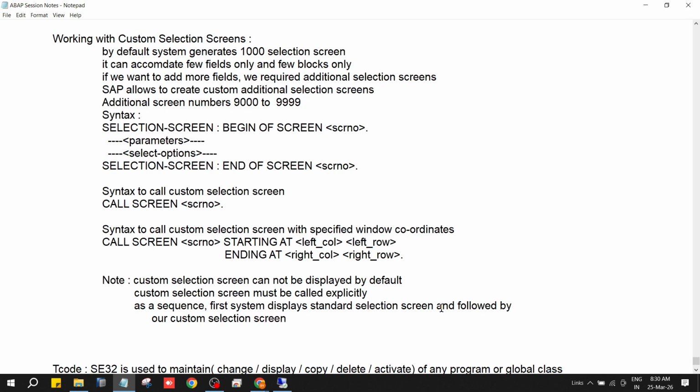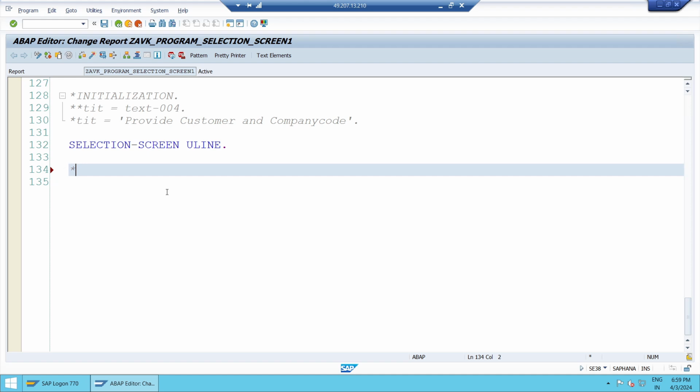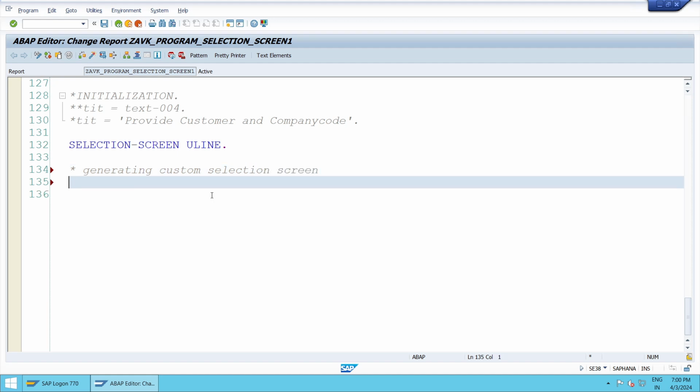So with an example it will become clear. Let's go to generating a custom selection screen. For that we have to write selection-screen begin of screen 9000.